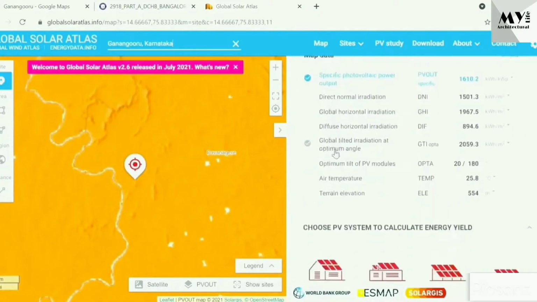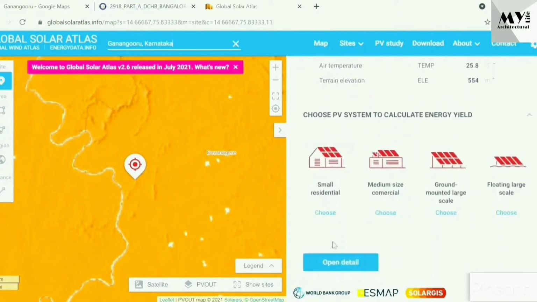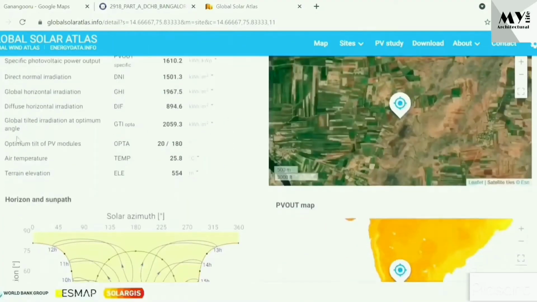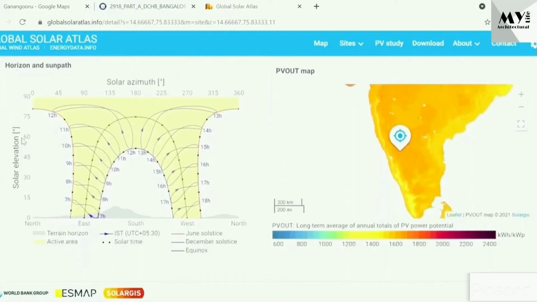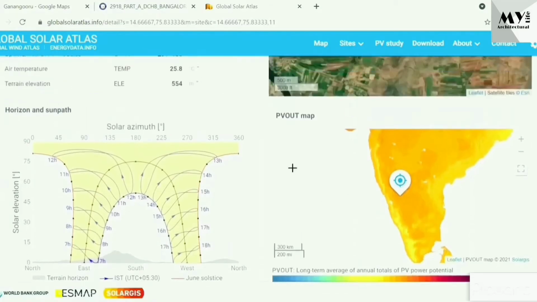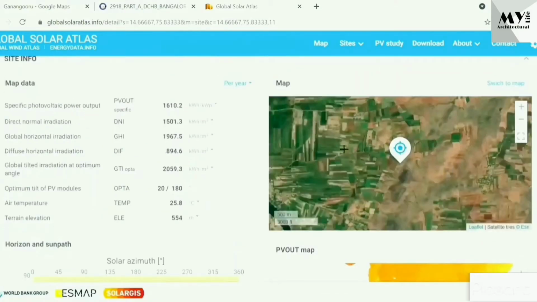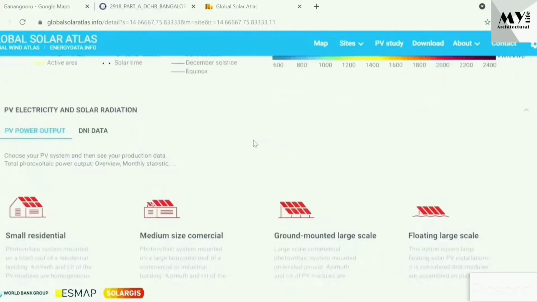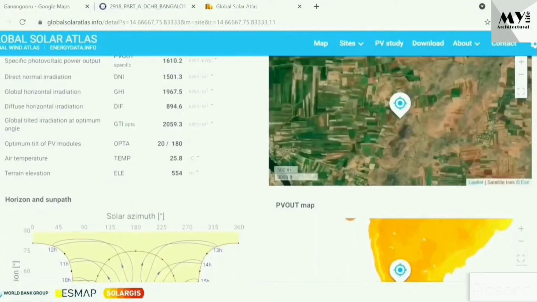There are so many options, so you can simply get whatever you want. Go to open detail, and the solar radiation as well, because I think it's more for you right now. It's a very high level thing, but this is how you can get the temperature and more about the site.